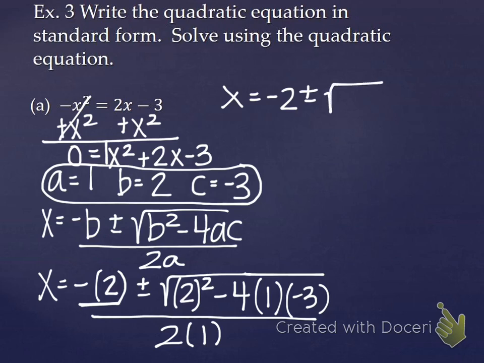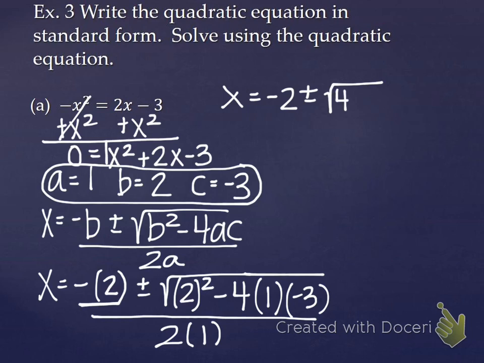Now it says to calculate the discriminant, and that's a very important word because that's going to help us in tomorrow's lesson. The discriminant is the b squared minus 4ac value inside of the root. So let's work that out. All right, Sam, what would we do first? You would do the exponent. Good, which is what? 4. Good, 2 squared is 4.